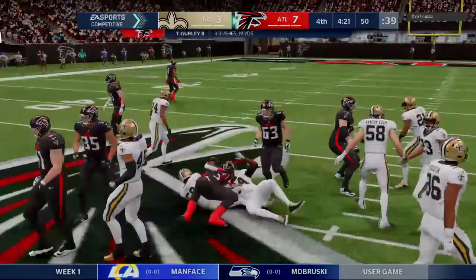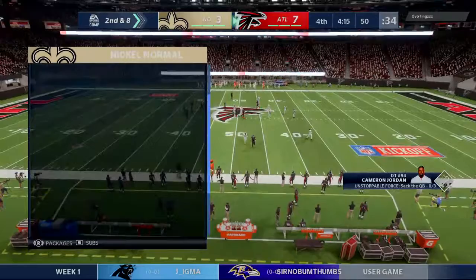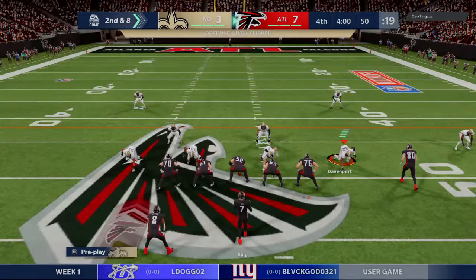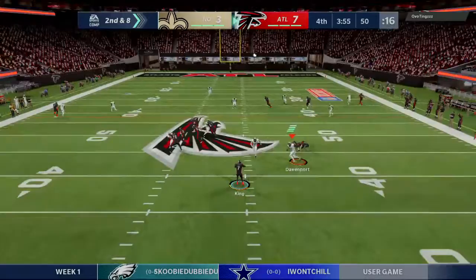Yeah, really what the four-minute offense is you're just trying to grind the clock. So you want consistent gains, steady gains. Doesn't have to be big plays, but it has to be plays that get first downs and keep the ball away from your opponent. But certainly throwing the ball is in the mix here. It certainly is. Just make sure that you're careful with it. And again, get those first downs, keep possession of the football.